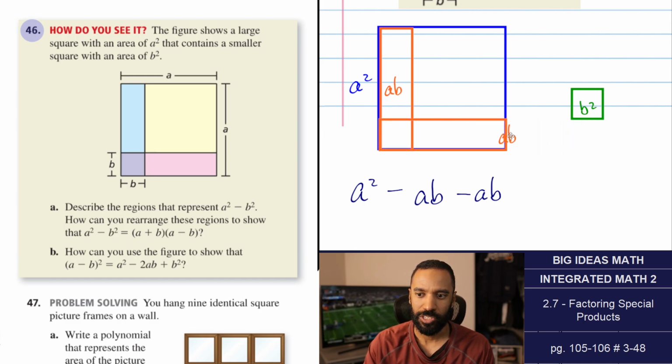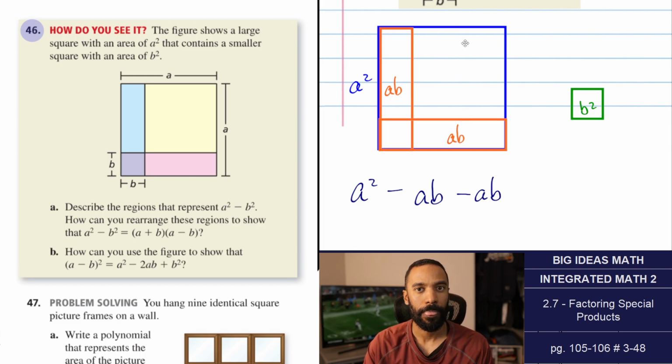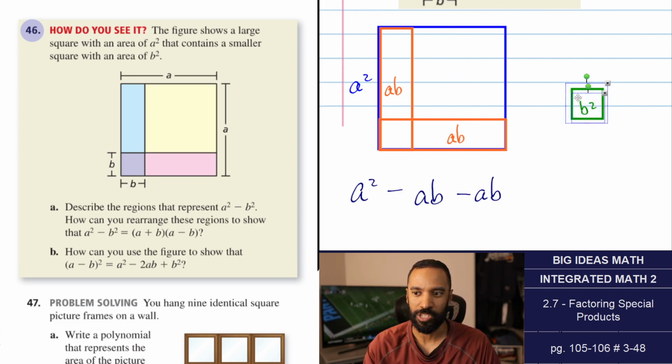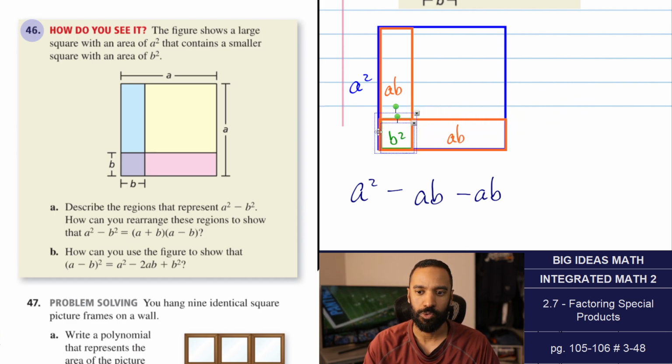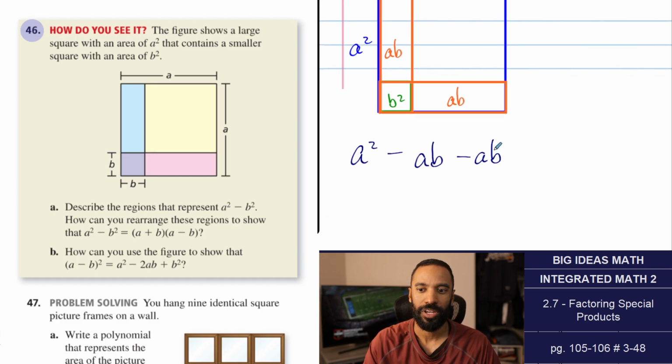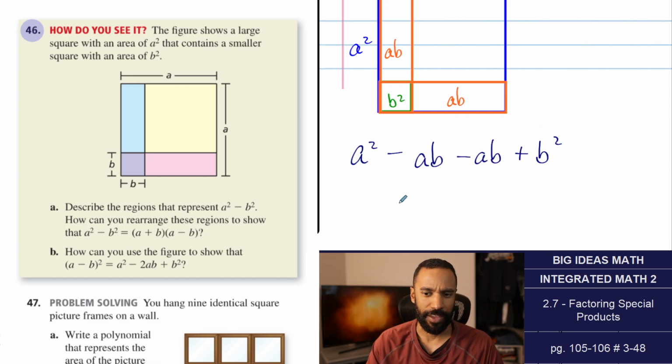Boom, right there. It's like taking a hole out of a hole. So we need to fill in one of the double holes. That's this b squared. We need to fill one of those back in so we're not taking out a hole of a hole, so that we only have a single hole left. And we're going to add a b squared back in. It's kind of something you have to do with Venn diagrams sometimes too. So that equals a squared minus 2ab plus b squared.